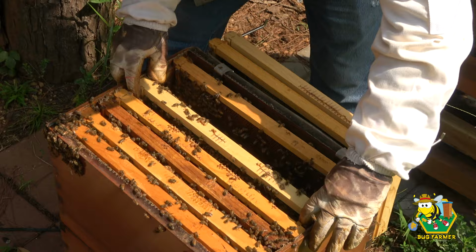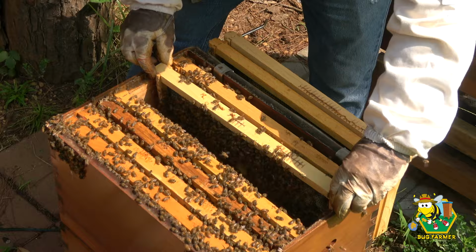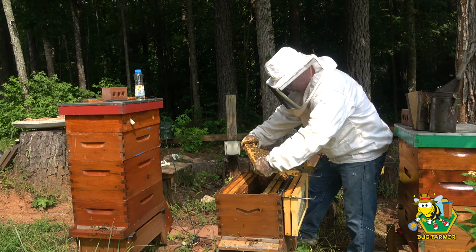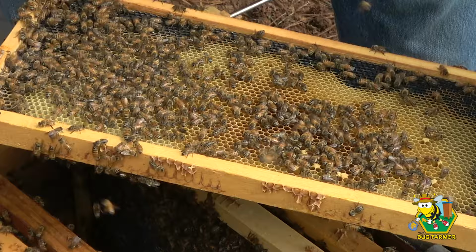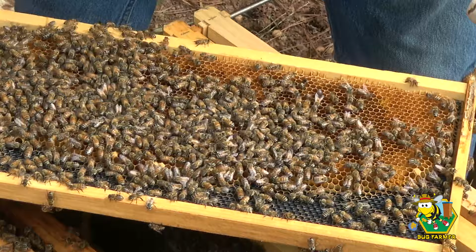All right. I'm having a really bad feeling that this hive is completely and totally queenless. I don't know how that happened. We saw a queen in here, but I don't think we have her in here anymore. I do not see brood yet. Okay, I see eggs in there. Okay, I see larva. Okay, we're good. We have a queen, or we have a laying worker, one or the other. I see larva, and larva on this side. Okay. Question is, do I see a queen?